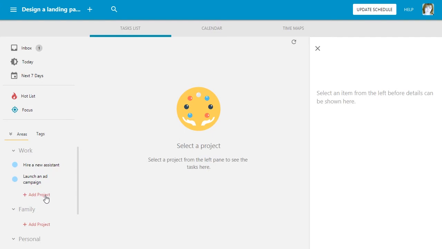I just got a call from my client and she wants me to design a landing page for her new product launch. She wants me to let her know the earliest I can deliver this project. So, instead of trying to do this in my head, I use SkedPal to find a realistic date. Here's how I manage this in SkedPal.